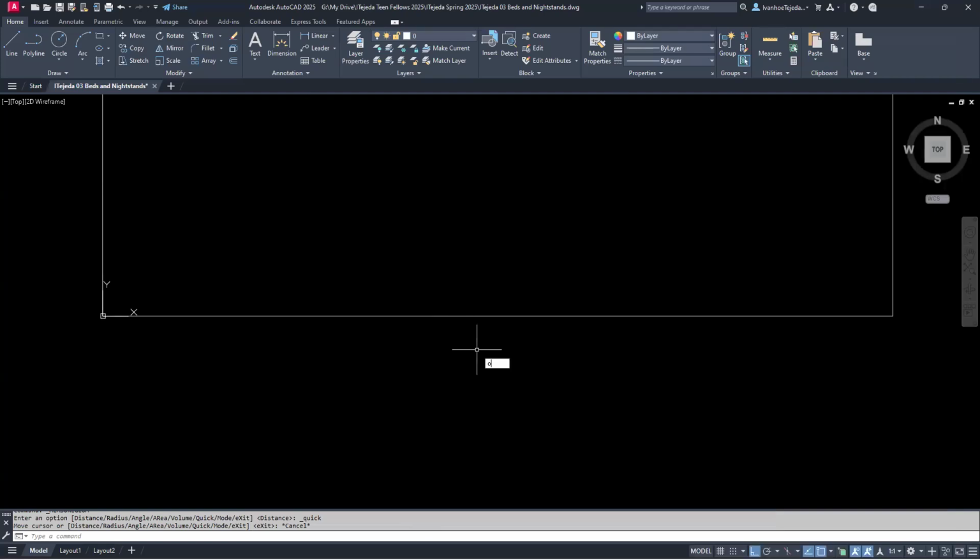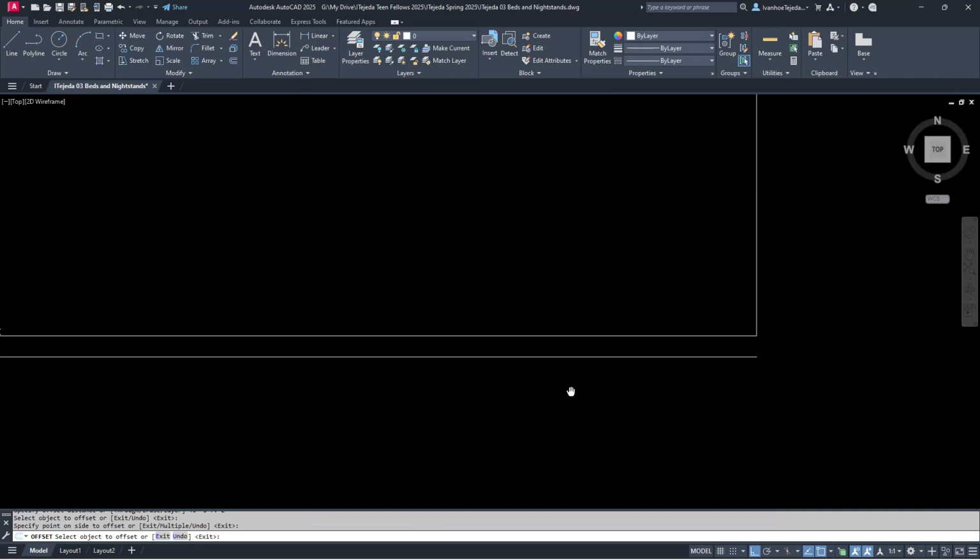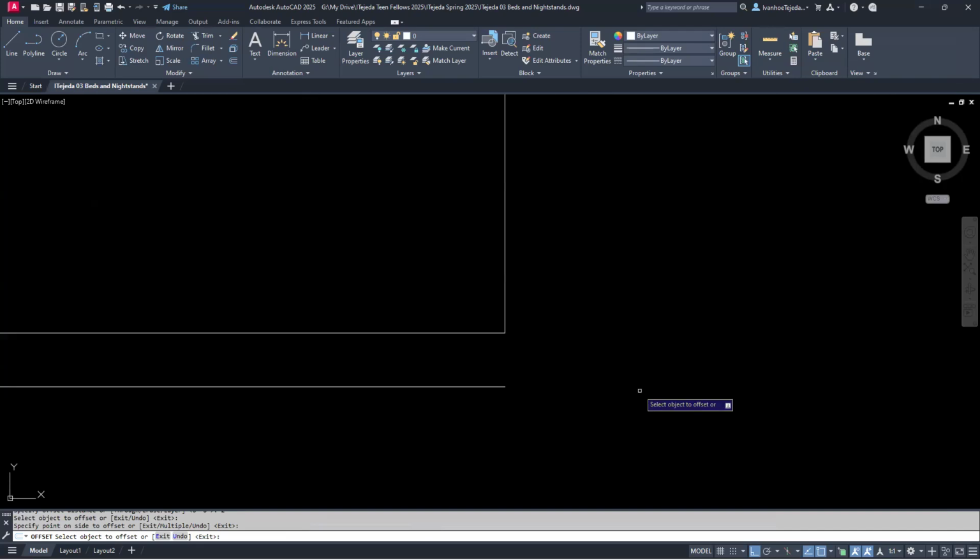and I'm going to offset. So I'll type O, enter, and it's going to be 2, enter. And I select this line, offset it down 2 inches. And then if I want to, I'm going to pan right over here. I'm going to zoom in. I'm going to select this line and offset it out to the right, but instead of 2 inches, I'll make that 1, and then I'll enter.